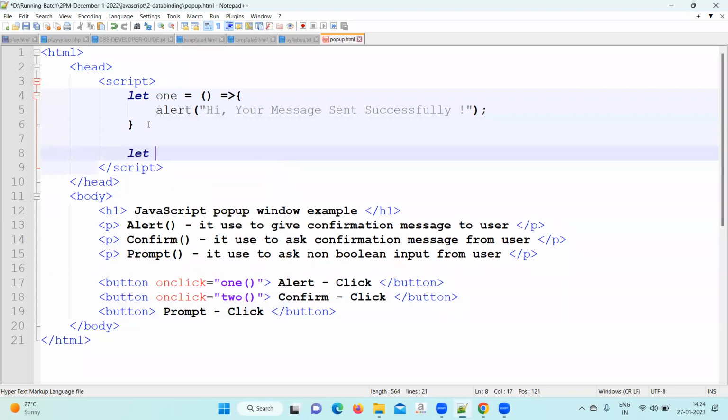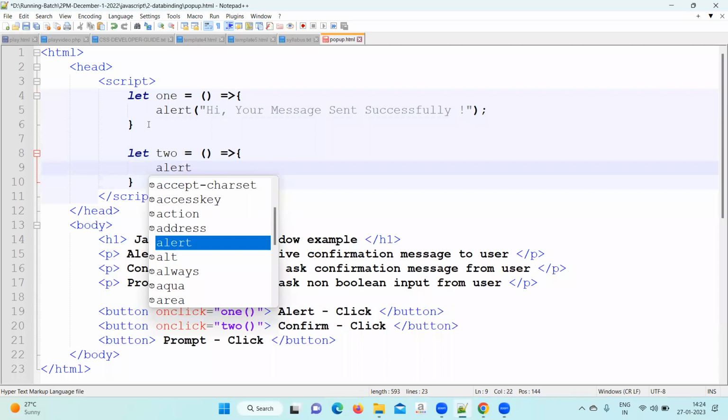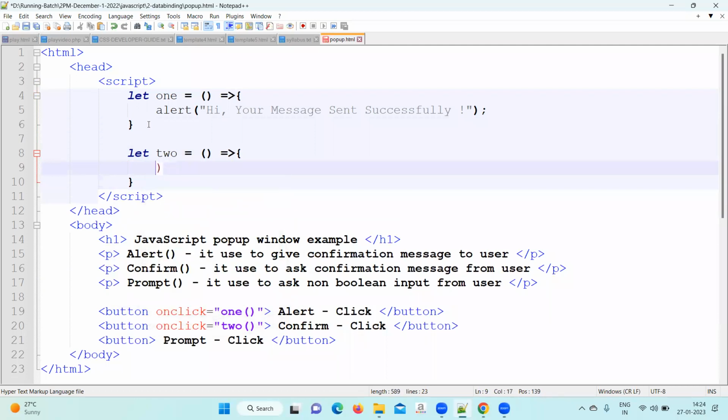We can write here let 2 equal to alert, not alert. This is something else.